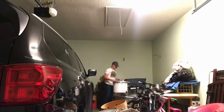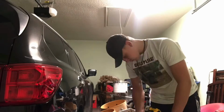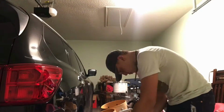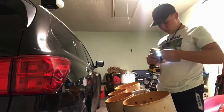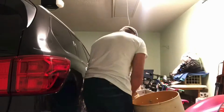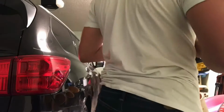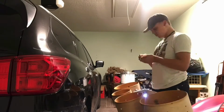Probably the worst part about taking your heads off is having to tune them when you put them back on. I might make a video on tuning later someday. I have no idea. It all depends. But first off, I need to get new heads for my tenors because those are pretty bad.